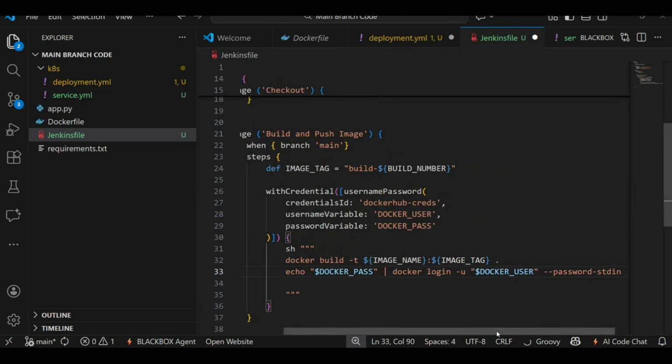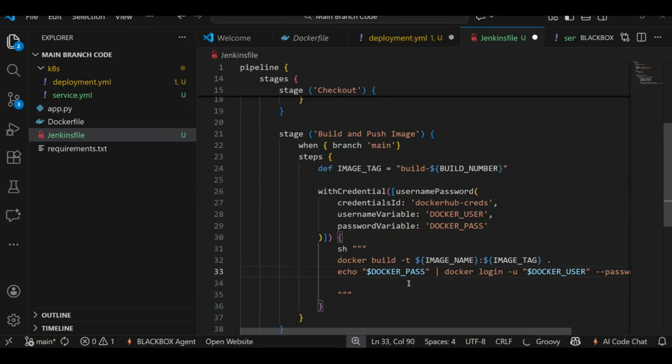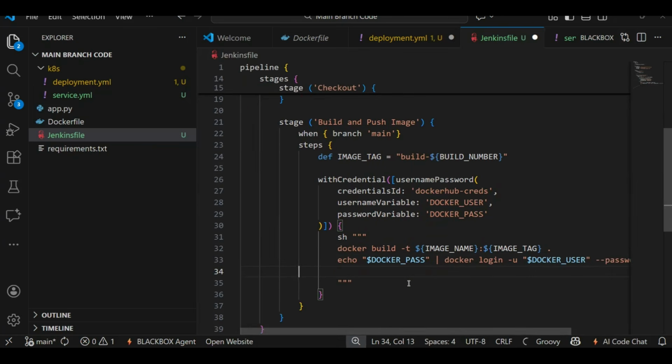I believe you have an idea about all these things. These are just basic Docker commands, nothing much I'm doing here. And then the image has to be pushed. So docker push, and then the dollar symbol. I'll give the image name. Which image has to be pushed? Whatever image is built here, that image has to be pushed. So I'm giving image name colon, and which tag of the image has to be pushed? Whatever we have given here, the latest one. Accordingly, it should push that image.